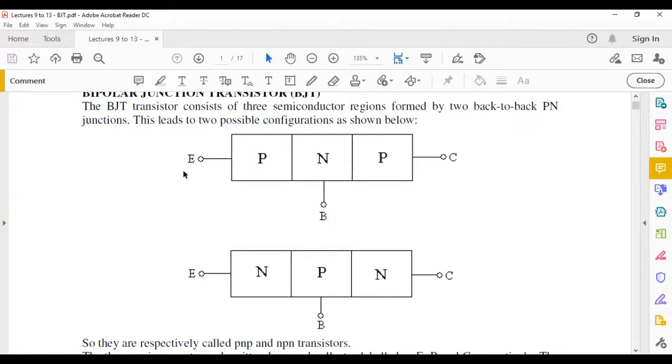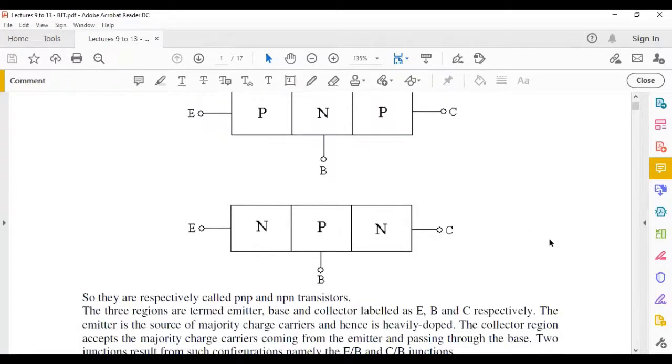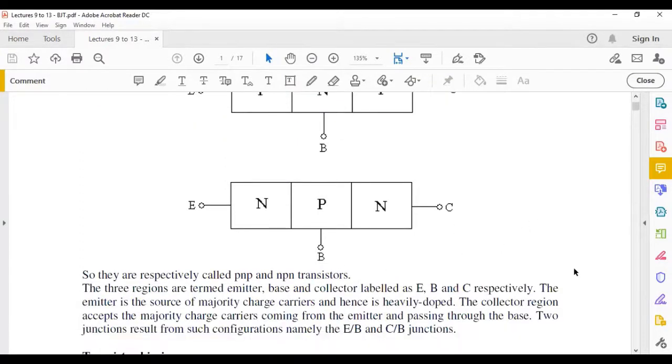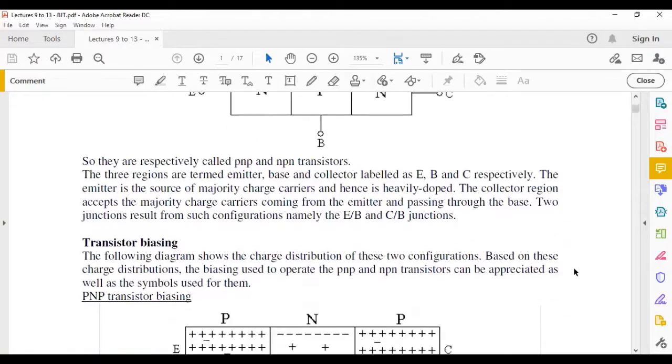So a very small amount of charge would actually go to the base, but most of the charges would flow from the emitter to the collector, be it the PNP or NPN. So in both cases, you find that the terminal on the left is always the emitter. Be it the PNP type or NPN type, we always have an emitter being the source of charge, and the collector is receiving this charge. And you have the base there. As I said, it will become clearer later what happens.